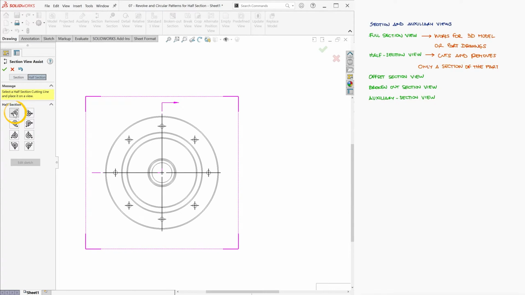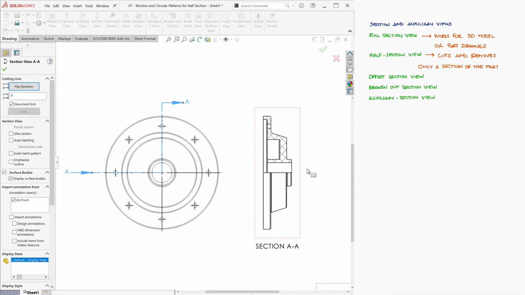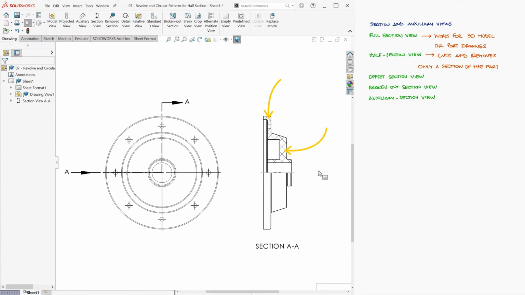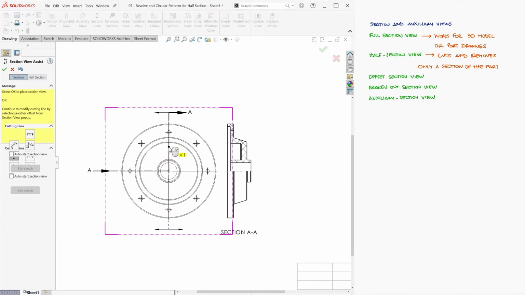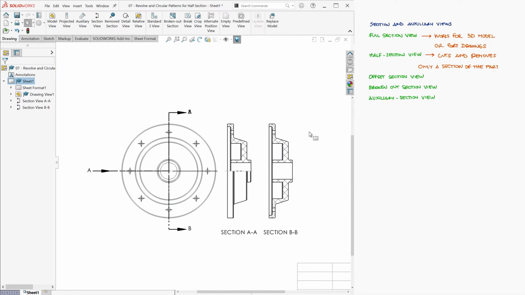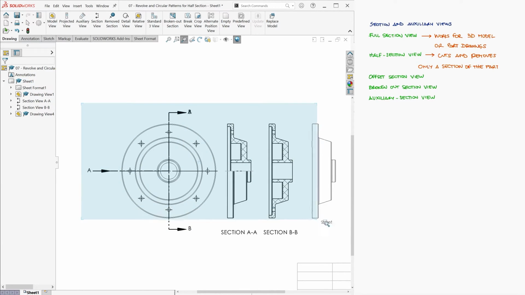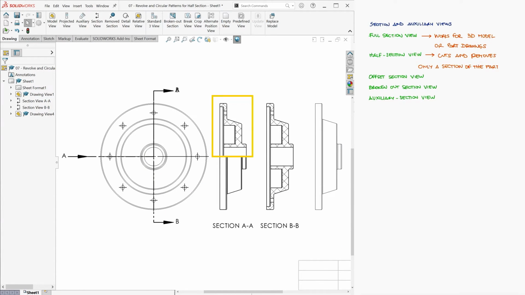And notice here that the cut itself doesn't need to be exactly half, even though that's the name. We can just click on any point here as we move our cursor. However, let's just finish this with what we had earlier. We see the cross-hatched surfaces that came into contact with the knife, the section view upper section, and the bottom, which is equivalent to what a regular non-sectional front view would give us. To make it even more obvious, let's add a full section view, and also add a regular front view next to what we have to see how this half section view is just a combination of both, the top being the section view and the bottom being the front view.